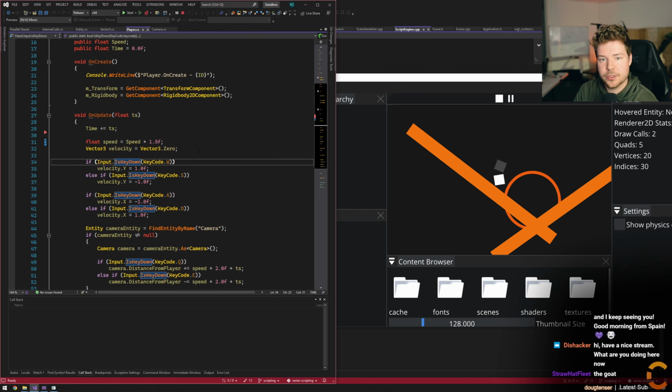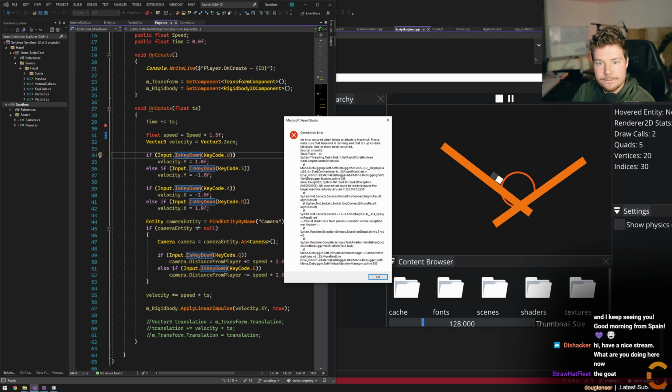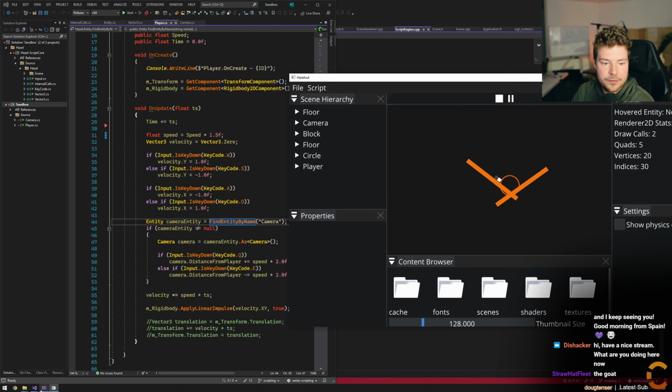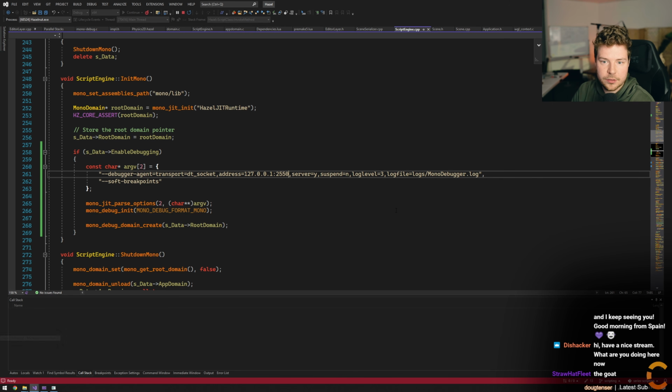Well, we didn't crash, which is good, but it clearly didn't connect either. And 2550 is also what we told it to use, yeah. Wonder why.